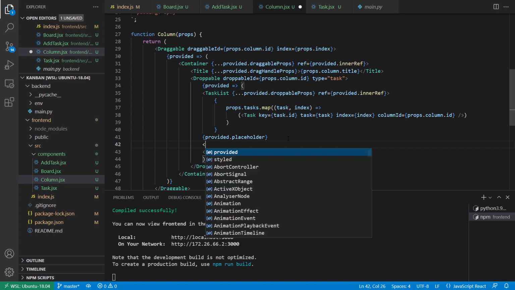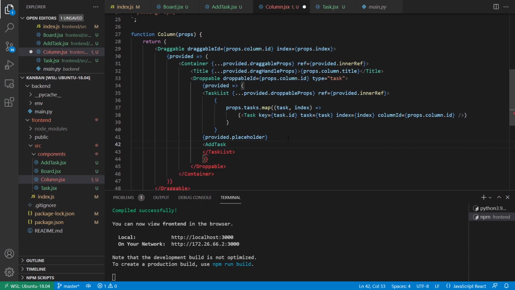Yeah, so I'll put it under the placeholder. I'll put add task, and this is going to need the board eventually. So I'll pass the board, and I think I need to pass the board to the column as well. But I'm going to update the state of the board when I add a task, so I need to pass that. So we can say board equals props.board because I need to pass this a column as well. And then set board is going to be props.setBoard.